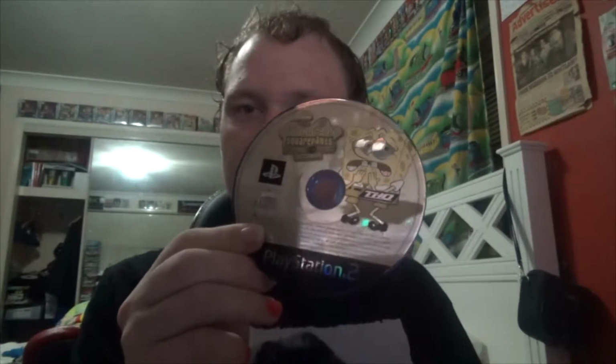In fact, I'll just quickly look at this SpongeBob now. I mean, we've got a bit of ringing, which can be a problem, but it's very light. You barely notice it. But also, SpongeBob Flying Dutchman has a really cool disc. So yeah, I like that. So yeah, I saved these two from scrap, which I always like doing.